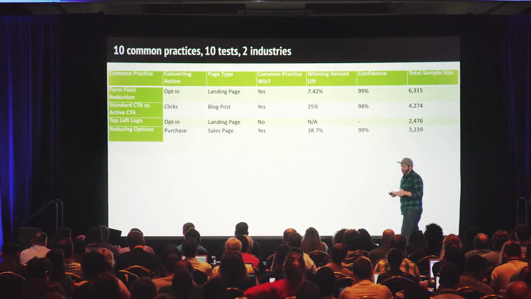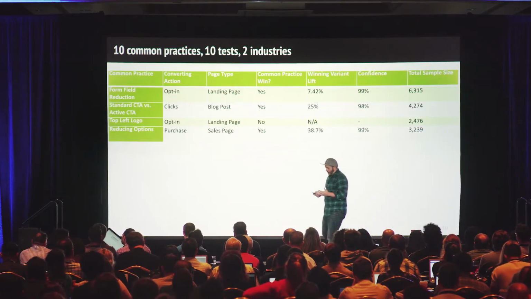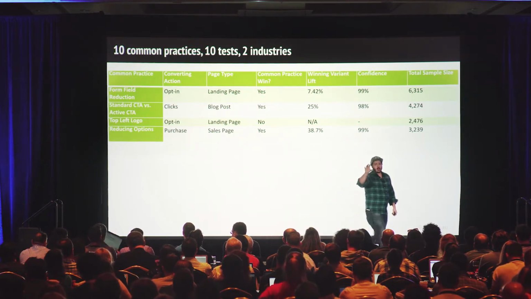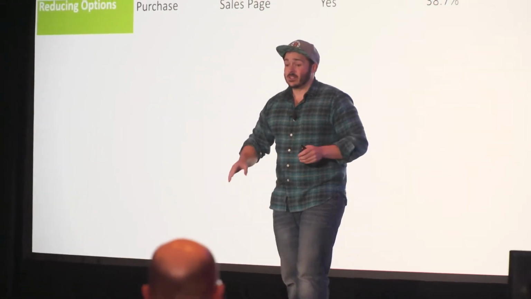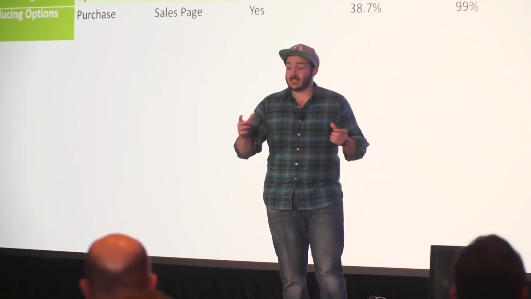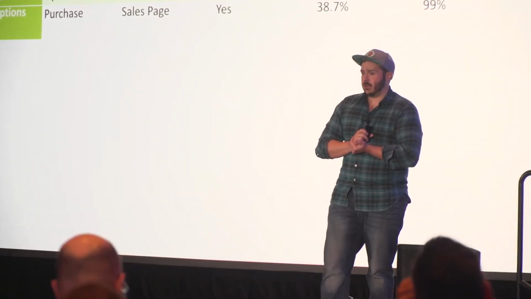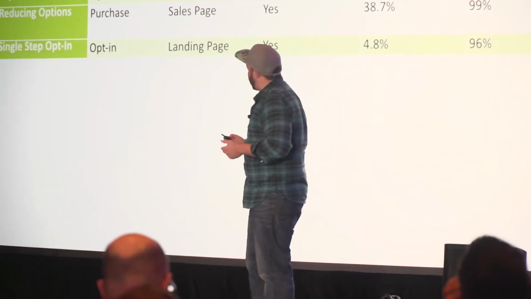Okay, reducing options on the page. So on one of the pages, and this is on a download page, we had an option to download a product. And there's also a sales page, like trying to upsell them as well. But if we gave them the immediate download there, you'll see actually on the heat maps that I provided you that nobody scrolls down because everybody clicked that download button and just pieced out of the page. They were done. So when we reduced options on this sales page, we saw a 38.7% lift in sales of a $7 product. Okay.